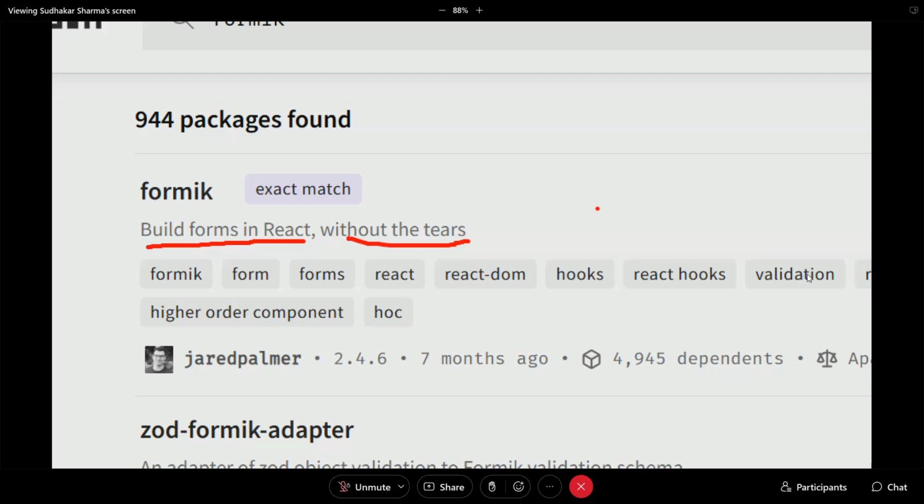Already crying like, sir, I can do it like that, like this, we know how it can be done. That means don't get excited, don't get worried, don't go into depression, saying, sir, in my JavaScript I did this, we know better than you. That's what Formik says: don't get excited, don't go into depression, don't cry, I will give you a solution. Officially, they are saying it. Without tears. Without tears means what?